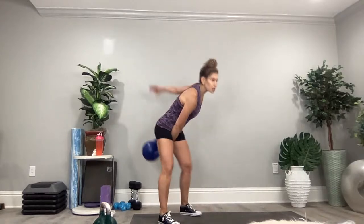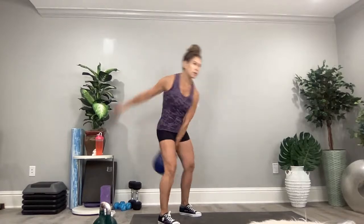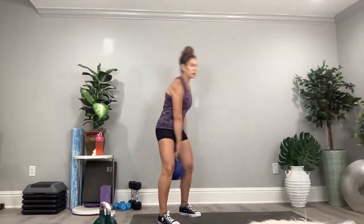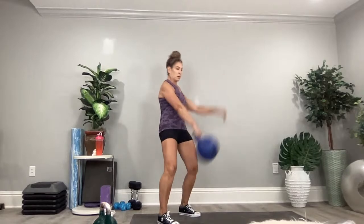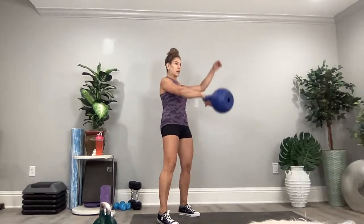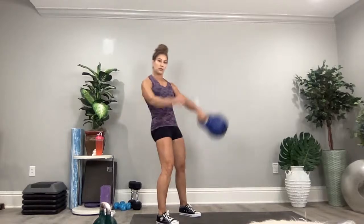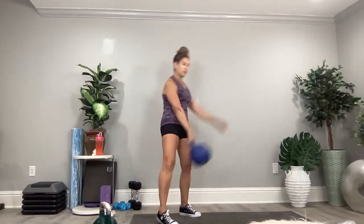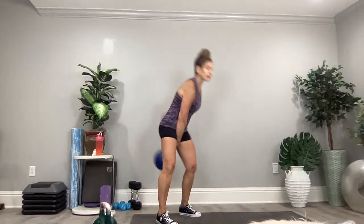One up, this one switches. One or two exhales. Doesn't have to be high. Stand up. Stand up. By pushing through the legs. It's primarily the opposite leg that you're pushing through. So when the bell is in your right hand, you're really pushing through the left leg. Get a sense of that. And then left hand, it's the right leg primarily.